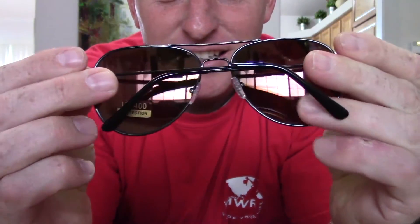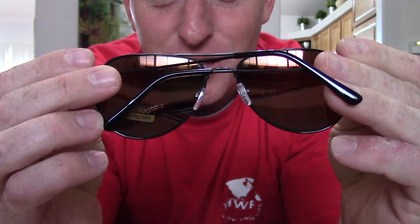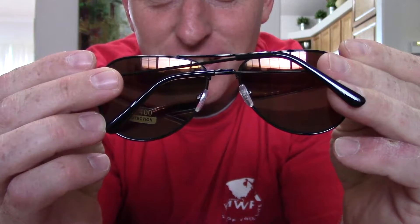They came in this soft case and just this piece of plastic. When I put them on I was like, it feels weird. I looked at them and they were slightly bent — twisted a little bit. And then I took a closer look and ever so slightly, one nose piece is higher than the other. You can see it right there. I mean, granted, these are $11, $12 glasses, thin, flimsy metal. If you're just going for the look that's cool, but you still expect things to be lined up and not slightly twisted.